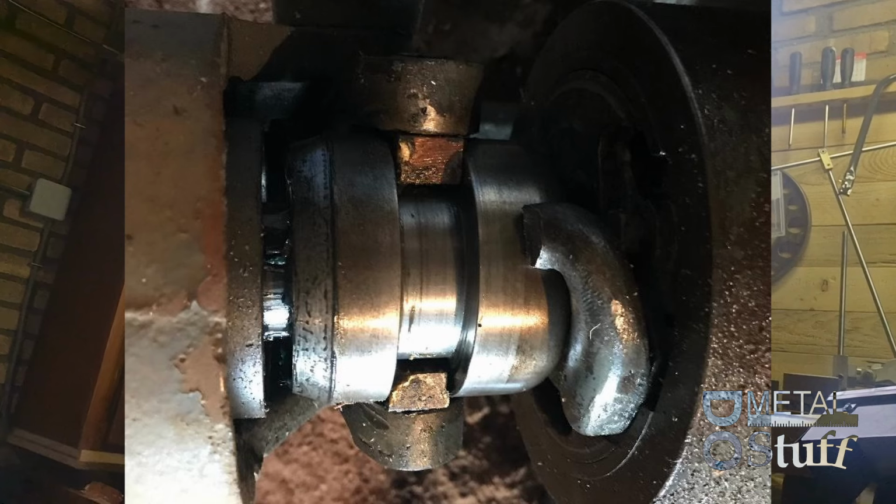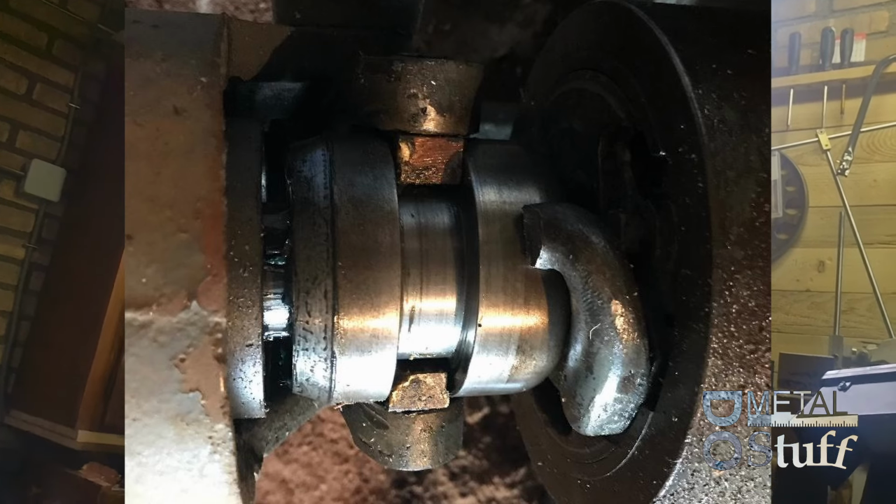And the second question is about his clutch. He has a clutch problem. It's slipping a little bit. So here's a photo of his clutch. Maybe someone knows how to adjust or fix the problem.